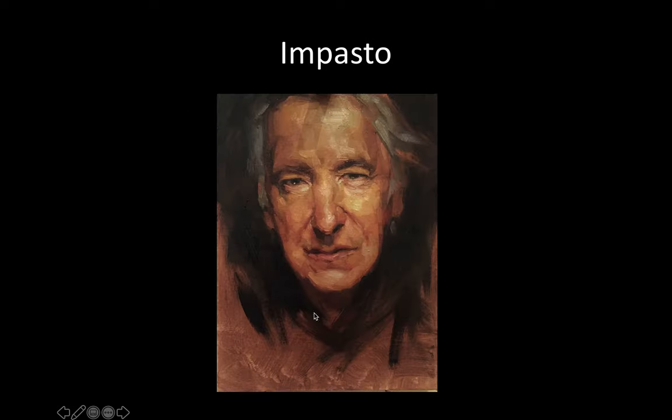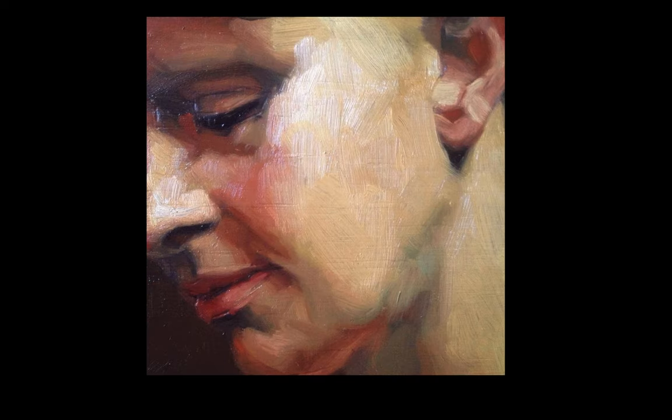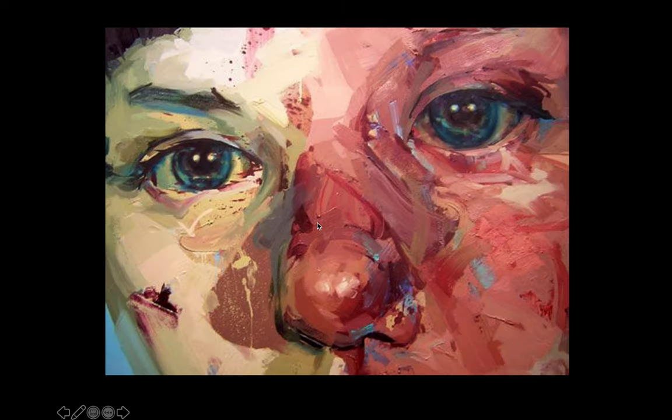This is an example of an impasto painting, very thick. It's very immediate. Whatever you see in that top layer, that's what you get. And this is a close-up of another painting that's got that very thick, very visible brush strokes. So this is kind of what we think of when we think of impasto paint. This is one by Jenny Saville. And again, you can see the texture of the brush strokes, the thickness, almost like the feeling of palette knife marks and so on, and the roughness of it.